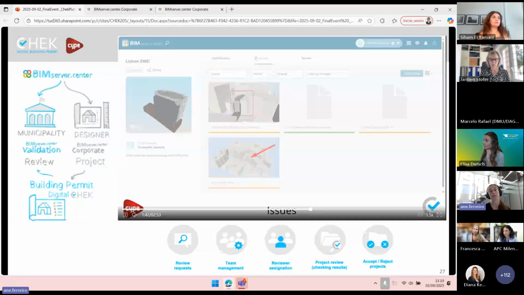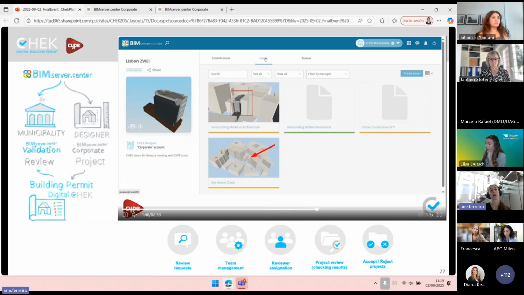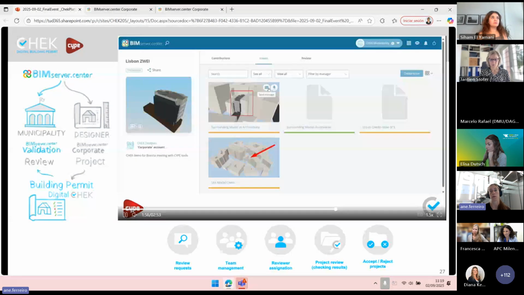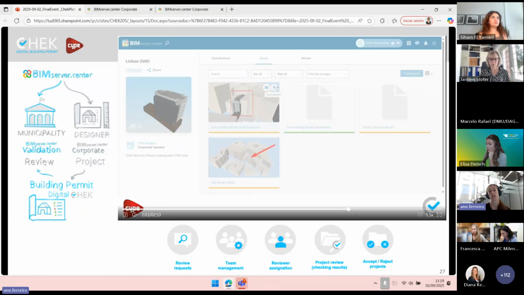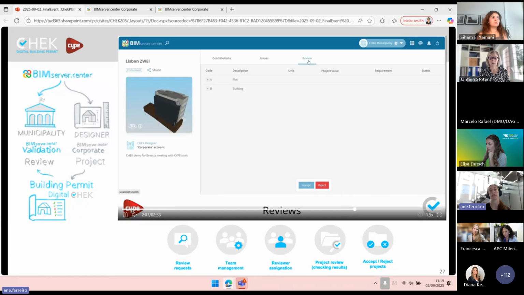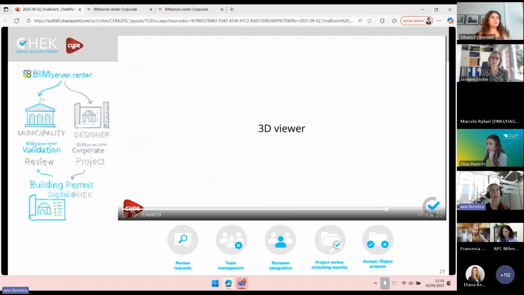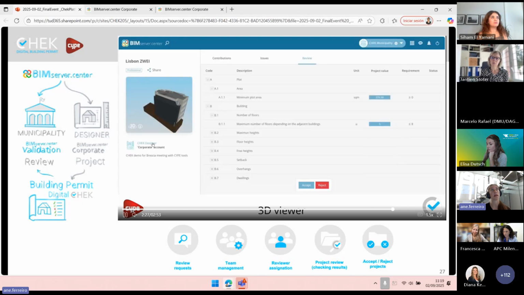During the CHEK project, we didn't have that much time to develop the viewer on the platform, but we are working towards that. We have a new viewer now that we didn't have the chance to see in the project, but I think all of us, all the software developers, believe that this digital building permit will arrive sooner or later, and we will keep investing in the software that we are developing.